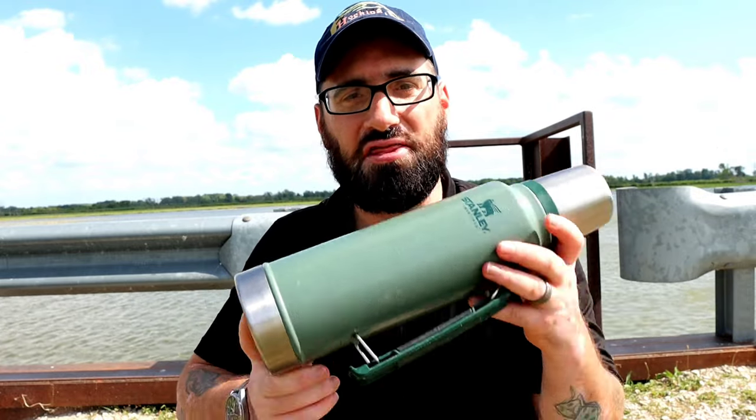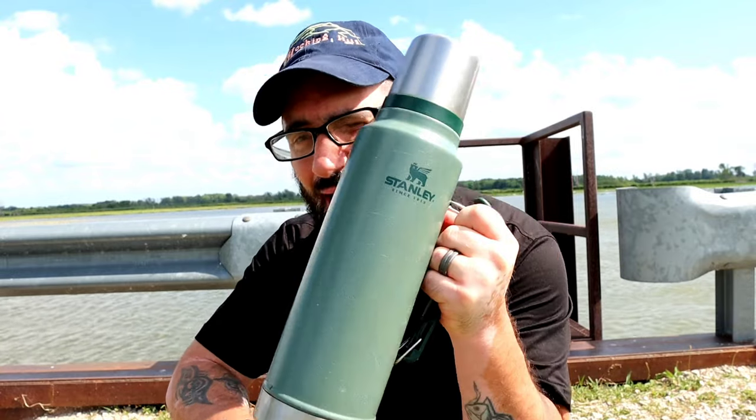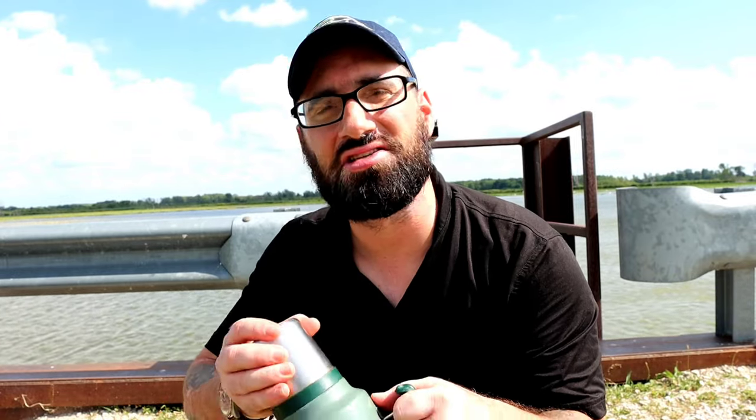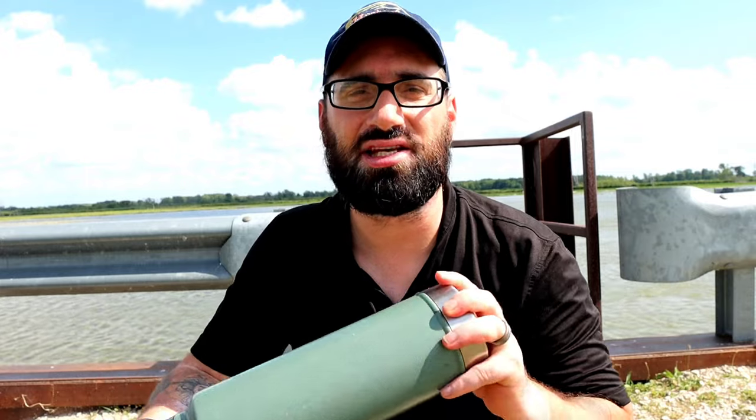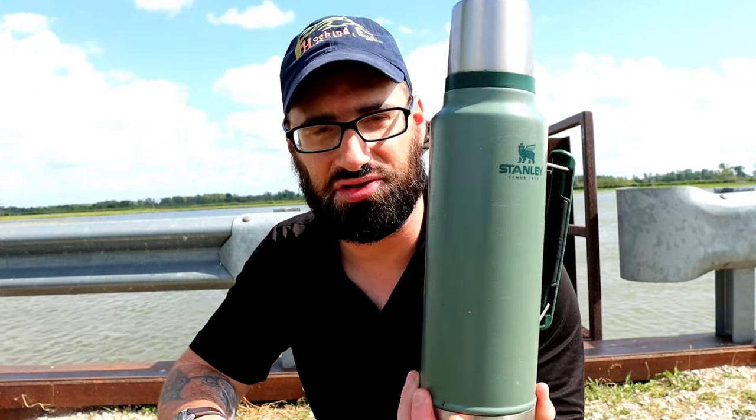Let me jump in here and show you the most important piece of gear ever for nature and wildlife photographers that you never want to leave home without — and it's not your camera, it's not your lens, it's not your camera bag. It is a thermos. Don't leave home without this. In hot weather you can have an ice cold beverage, and in extreme cold conditions, a hot cup of coffee right inside this sucker. Do not leave home without some type of thermos.